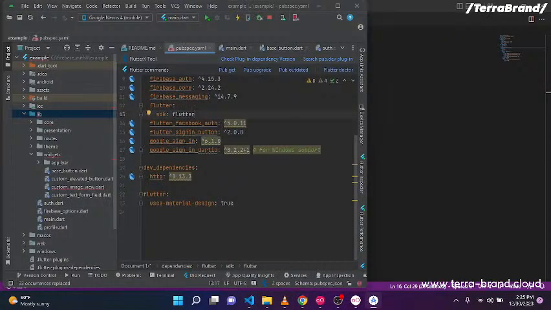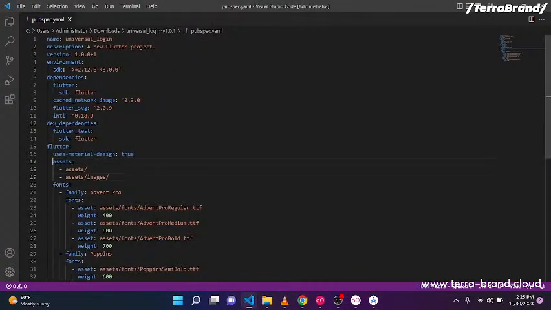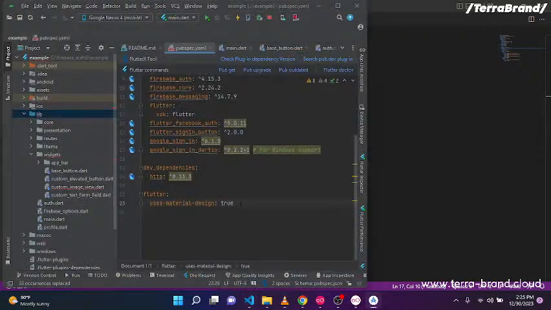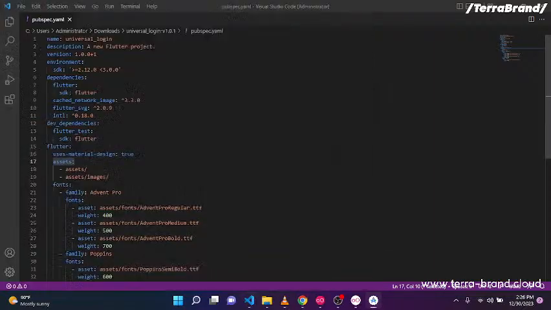On this part, no, so it's not this one. Okay, so here uses material design true. Then assets. I need to copy one line, put another. Pub assets. Okay. Line after line.